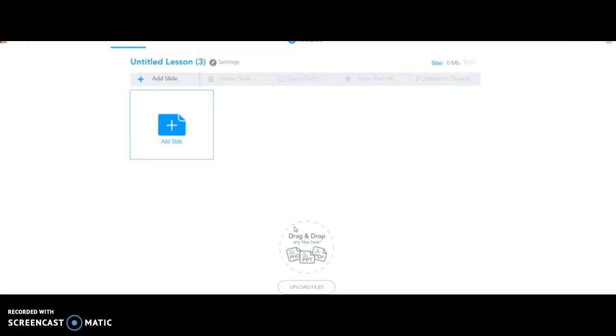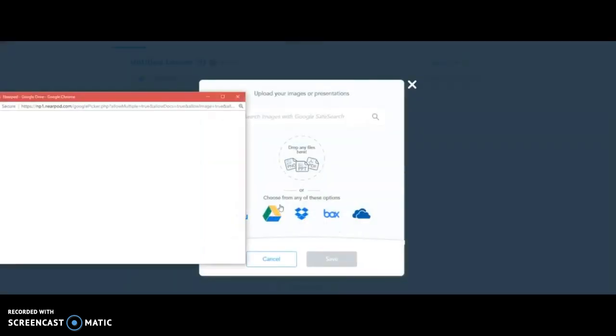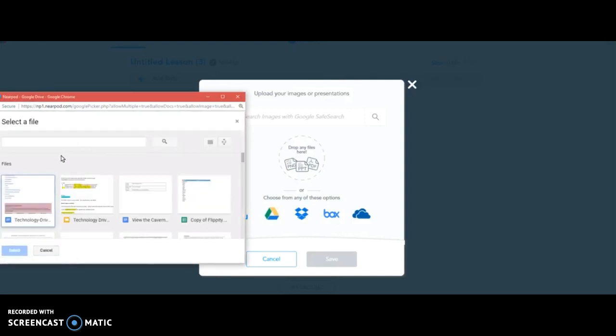Before we leave here, I want to show you how to insert a Google Drive file. You just open your Google Drive, and if you've already got a Google slide presentation, you can search for it here, put that in and search for it.